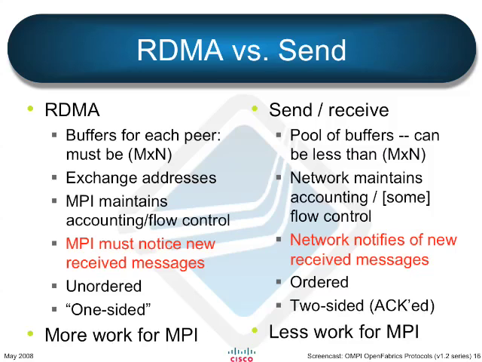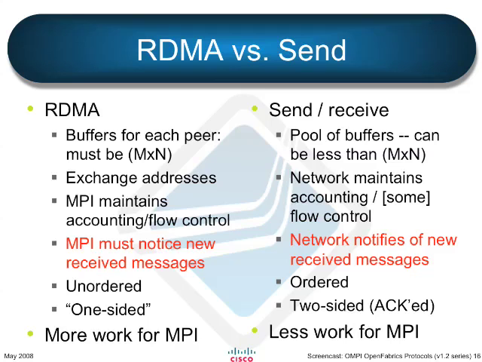So as we discussed, buffers need to be set up for each peer on an n-by-n basis for RDMA, right? So number of peers times number of buffers per peer, that's how much registered memory you need to consume ahead of time. And you have to do this initial handshake of exchanging all the addresses. Now MPI maintains all the accounting and flow control too. So it has to know, oh, there's only 3 buffers, I've got 4 messages, I have to wait for the ACK to come back and say that a buffer's free and do all this kind of stuff.